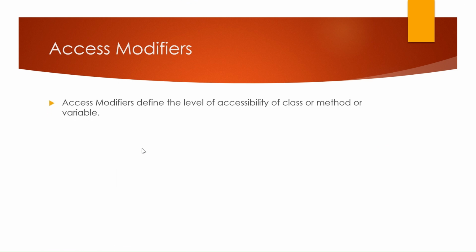Access modifier. An access modifier defines the accessibility of your class, method, or variable. Like whether a class should be accessible inside the class or outside the class, in another class or in other packages. Or whether a method should be accessible in the same class or in another class or other packages also. So in this way, to define the accessibility, we define the access modifier. There is public, we have seen how we write public.